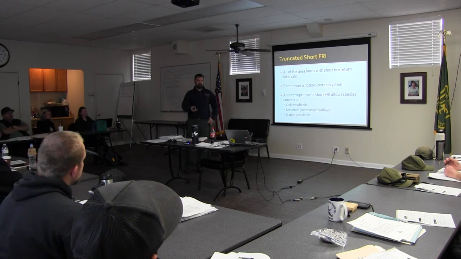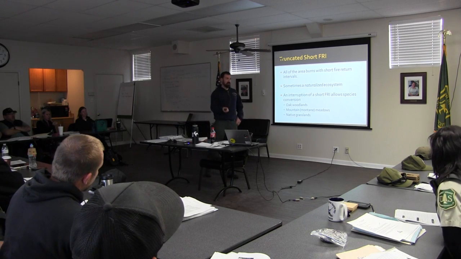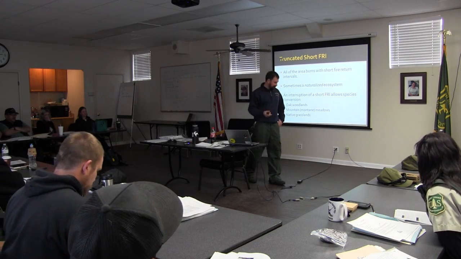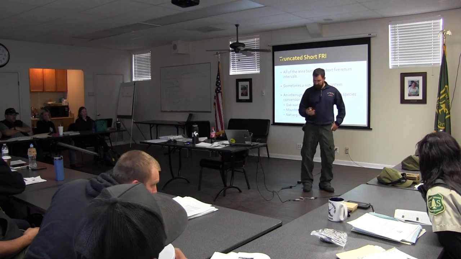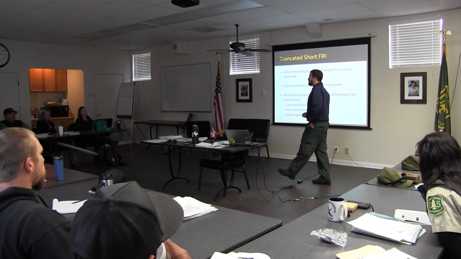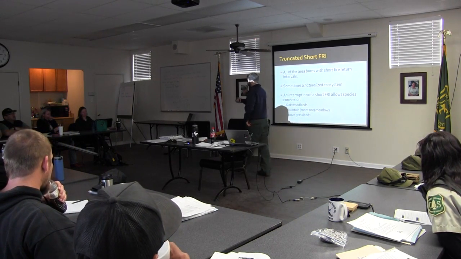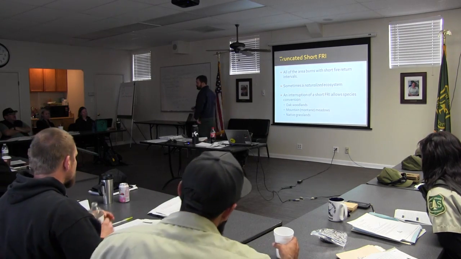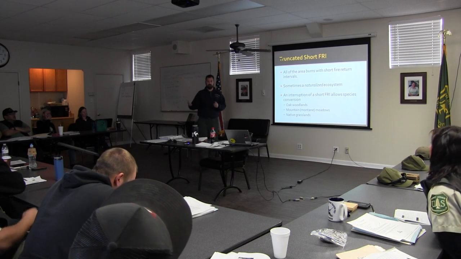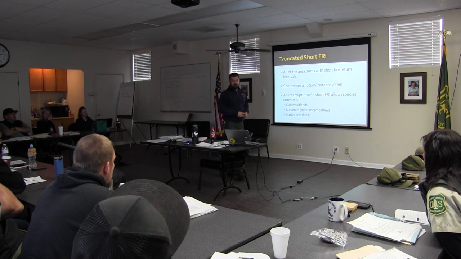You guys remember black mustard? We see it all over the place. Wild oats. What's that other one? Never remember. Anyway, there's species. Yeah, there's a lot of bromes, right? That's a good one. So there's a lot of species that are what's called naturalized. But then you can have a whole ecosystem that's naturalized. And I'm going to say cheatgrass.